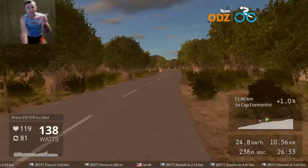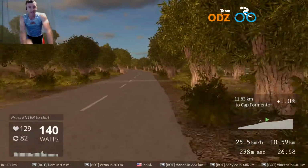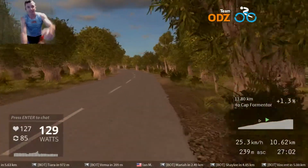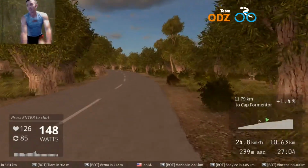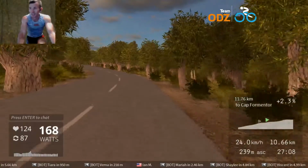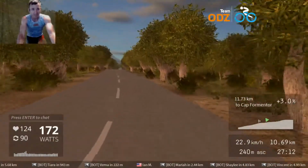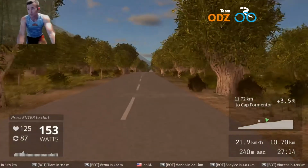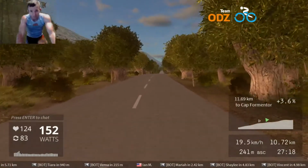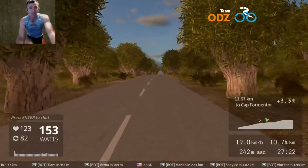That's the detail they did on the road. This looks really good. That's just shadows, the sun glare. The detail on the cracked roads, it's kind of a crappy road surface, but that's exactly what you're gonna get on these mountain roads in Italy. So yeah, that's pretty awesome. Like I said, I'm super impressed with their graphics. We just need to work on getting more people on it, figuring out how to do that interaction.